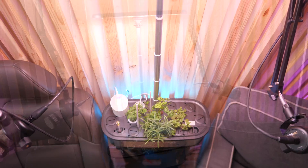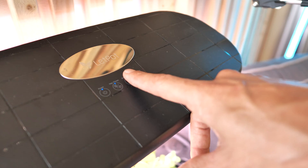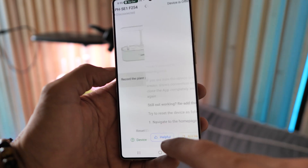I've actually had this Let Pot garden for a couple months now. I had a couple great grows out of it and I wanted to share my experiences with you guys, the good and the bad. Let you know exactly what you can expect if you're looking into purchasing one of these tabletop gardens.